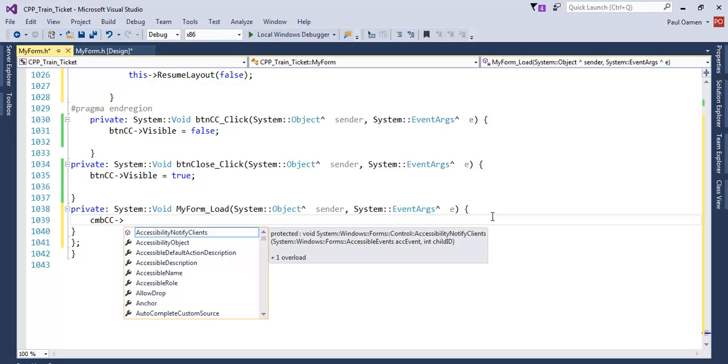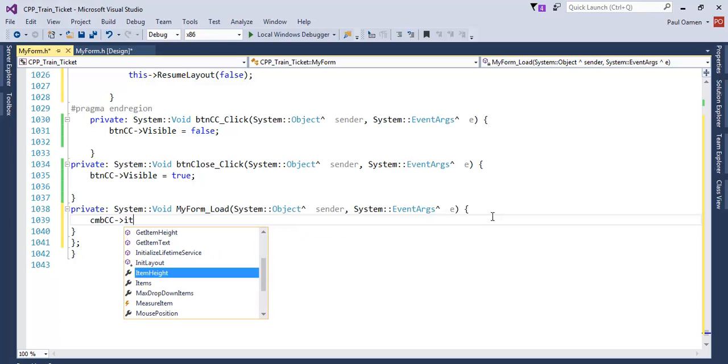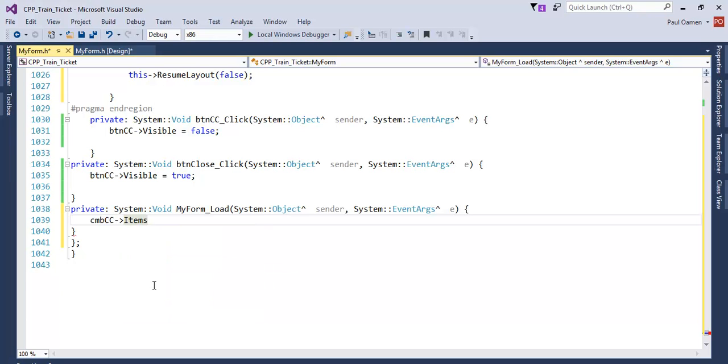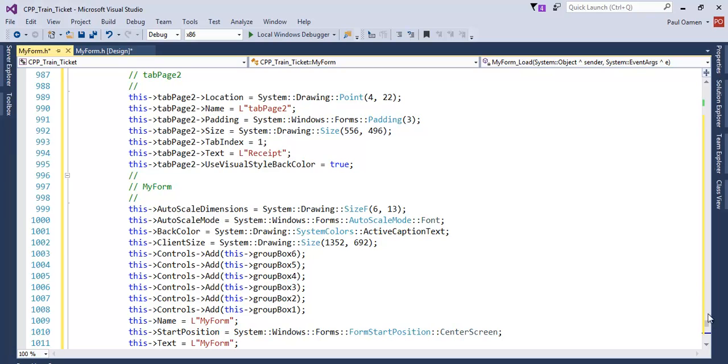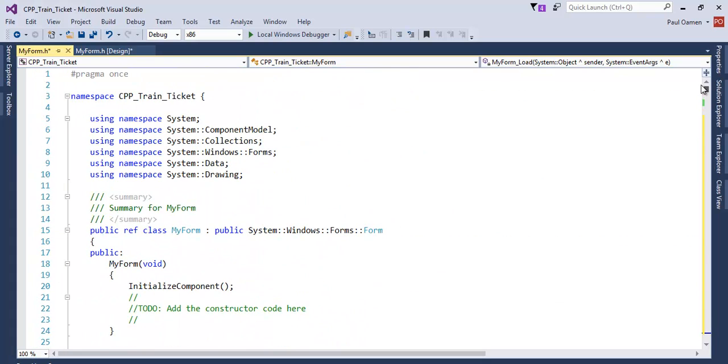Okay, so that will be items. The items that I'm going to be adding is going to be the name of each country. Actually, I think that should be inside initialize. Where is it? Let's look for it right there somewhere. Form initialize. Yeah, there we go, right there. Underneath there.